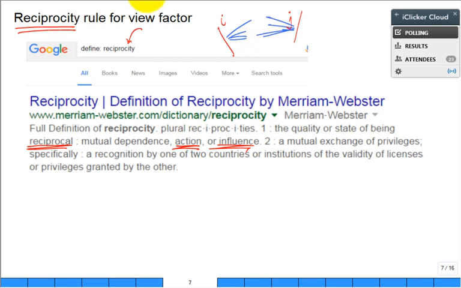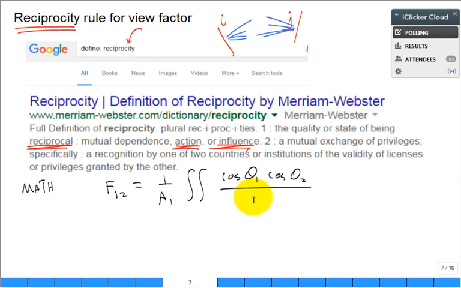The best way to see reciprocity is to write the mathematical equation for it. Last time when we showed the summation rule, we started with the physical thinking about the flow of photons off into the enclosure. But here, just look at the mathematical. So the view factor from, you want to do it 1 to 2? It's a little easier than I to J. It is equal to 1 over the area 1, the double area integral of cosine theta 1 cosine theta 2 divided by pi r squared dA1 dA2, and you're going to integrate over area 1 and area 2.